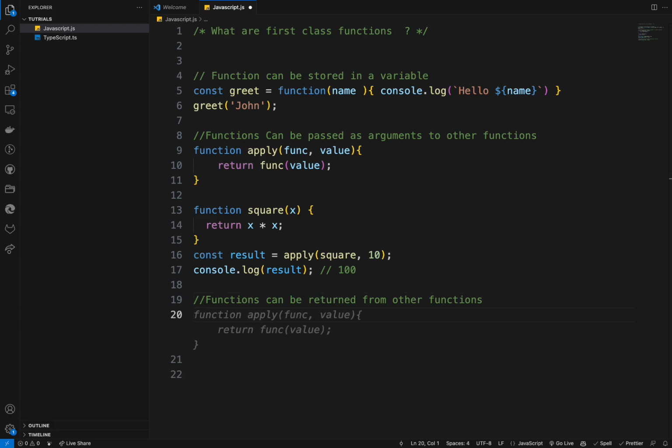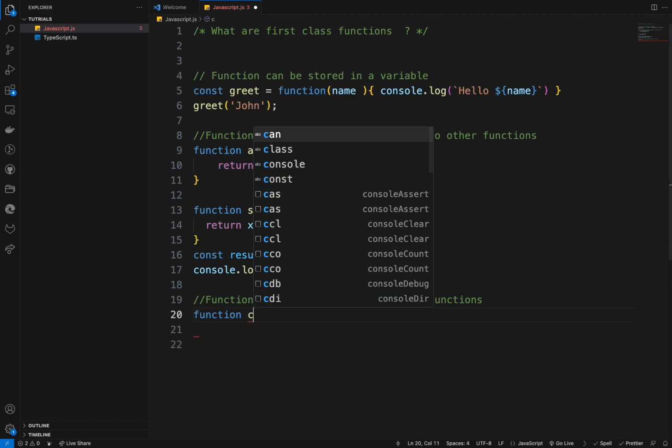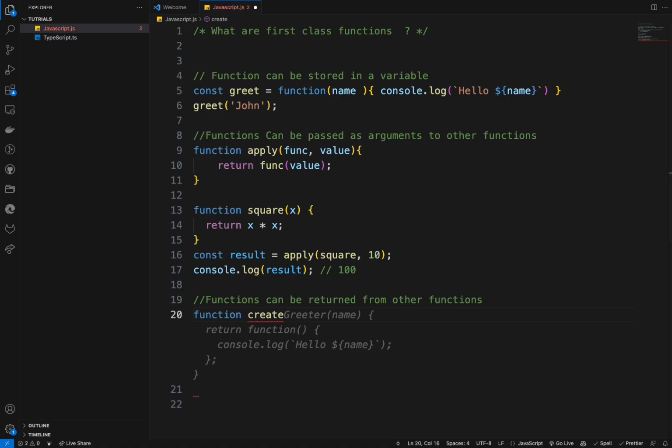So for example, if I create a function called createMultiplier, this one will have a factor, and I will return another function that takes the number and multiplies it by this factor.